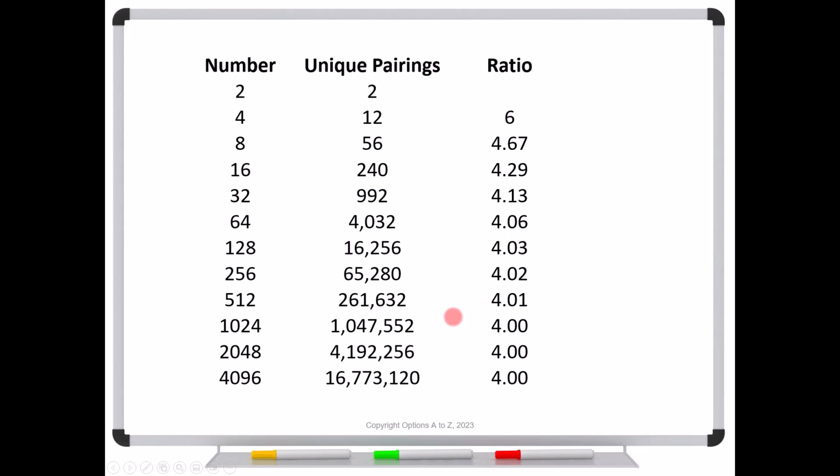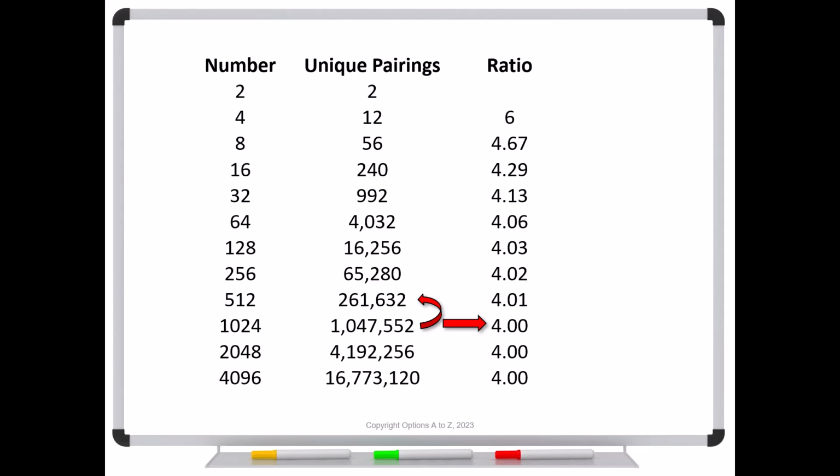And eventually, down here, we're going to hit 4 pretty close to exact. If we go out enough decimals, we'll probably never really hit 4 exactly, but we're going to start getting really, really close. And once we do, it's never going to change. So what's happening is that whenever we have 2 things to choose from, such as heads, tails, or A, B, if we're always picking 2, we're going to get this type of outcome. And that's really what's happening when we look at a bell curve.